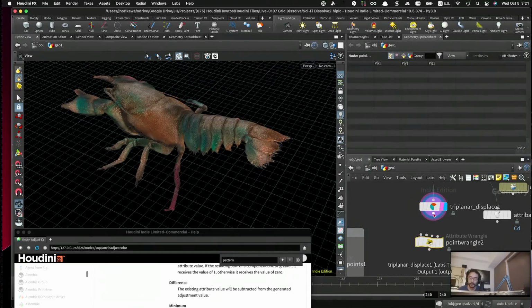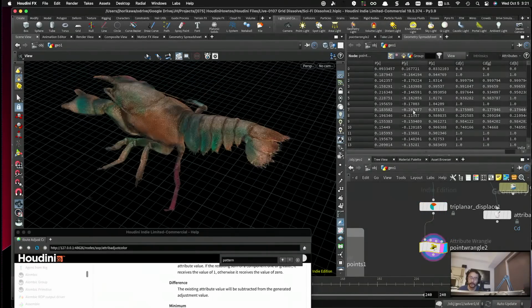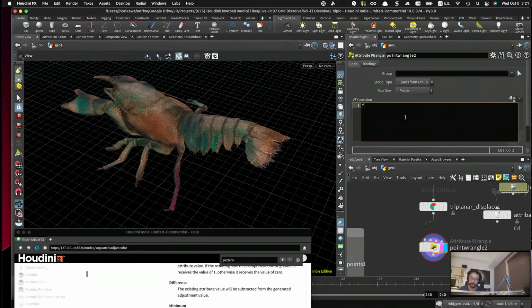Okay, let me try something like this. So I'm going to create a scalar value based on the color vector. But instead of just adding one by one, I'm going to multiply 10 to y and multiply 100 to z. That way you'll get some unique numbers.